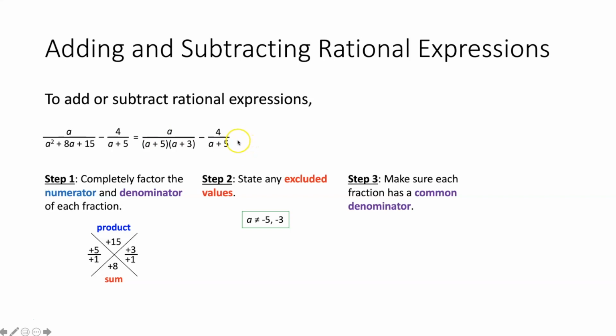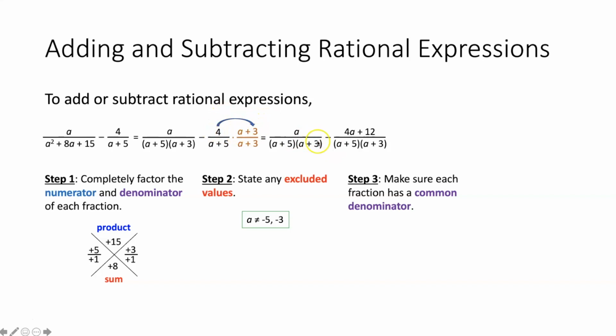But whatever you do to the denominator, you have to do to the numerator. It's a form of 1. That way it doesn't actually change the fraction. So now, how does this simplify? Well, over here, this fraction is going to stay the same. It's still going to be minus. And now, in this fraction, the 4, I'm going to distribute to the a and to the 3. So it's going to be 4a plus 12 in my numerator. In my denominator, do not FOIL it out. Just leave it completely factored like it is over here. It's going to be a plus 5 times a plus 3. The reason is because at the end, we're going to hope that something cancels out.